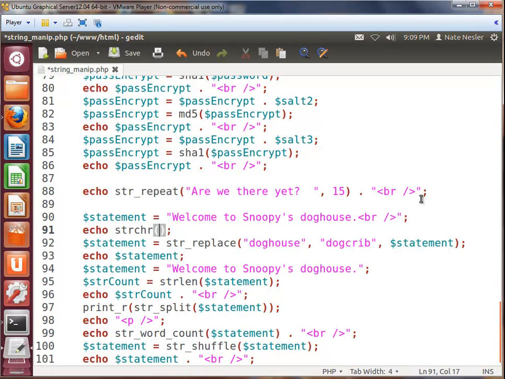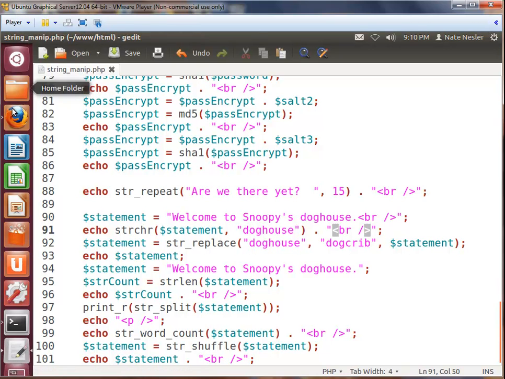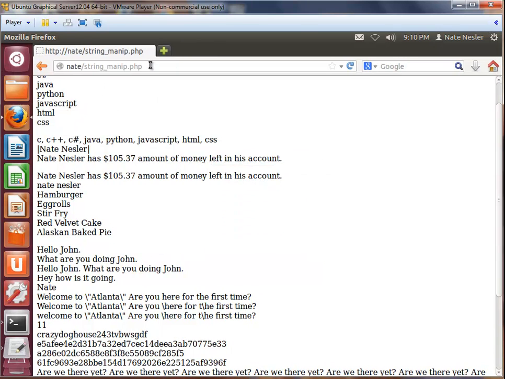Alright, so let's just do the $sign statement, like so, and then I want to hunt inside of this thing. I want to look for doghouse. No, really, doghouse. Thank you. And then I want to concatenate that with good old BR tags. All right.